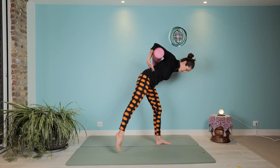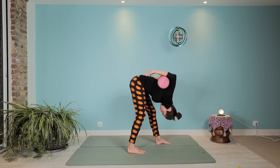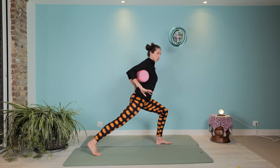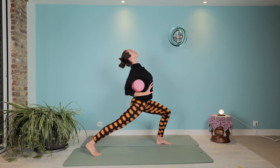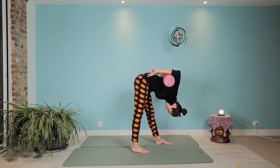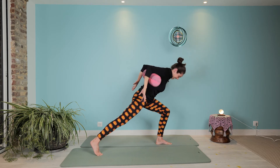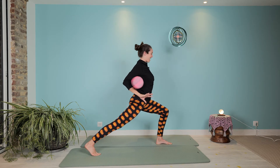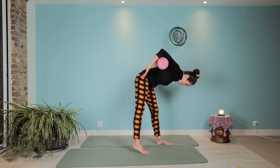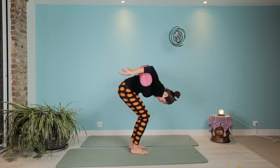Exhale, hop it forward, dive. Two more this side — I want to bend for whatever reason. Maybe you feel a difference too. Inhale — I'm getting warm — arch. Exhale, hop forward, curl. Once more: hop it back, slide that mat back, inhale. And exhale — hello inner thighs! Just set the feet together and roll it up.